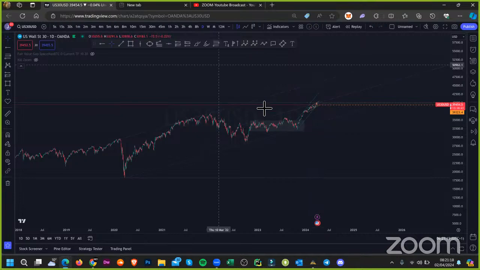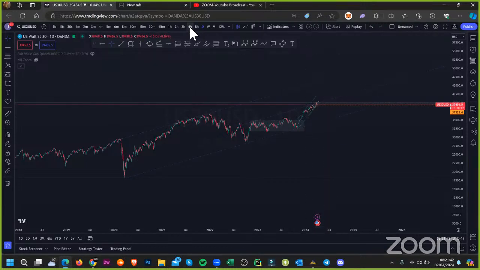And now we're looking to see whether this market is going to tap the top end of this purple line here and come all the way down, or just continue pushing up. If we're talking about ping pong, this market's just going to ping back over here and touch this top pink line. And that's the question. Are we going to touch this little pink area here, which is the top of this range, and come back down? Or are we going to push all the way up into these levels?